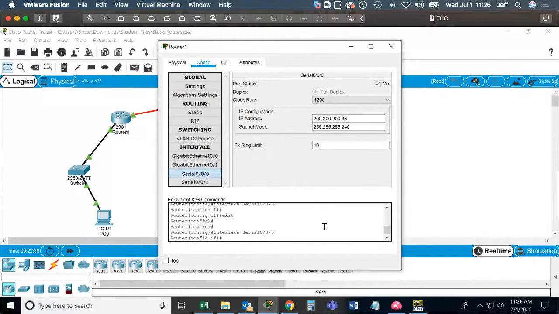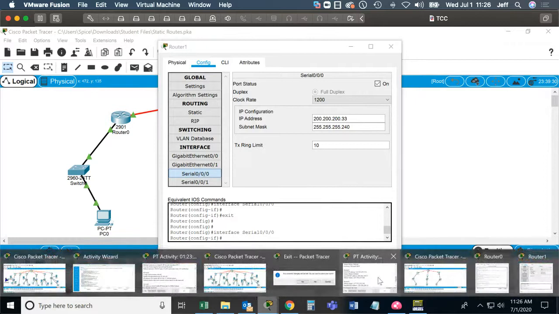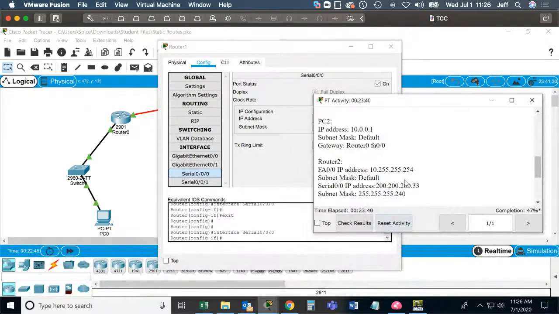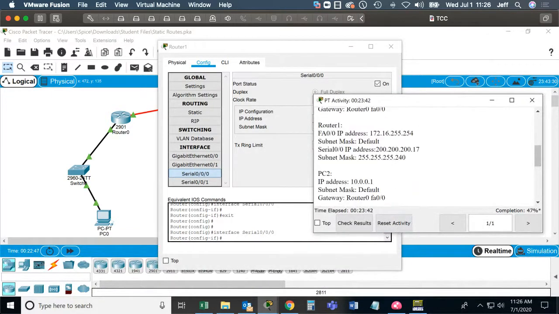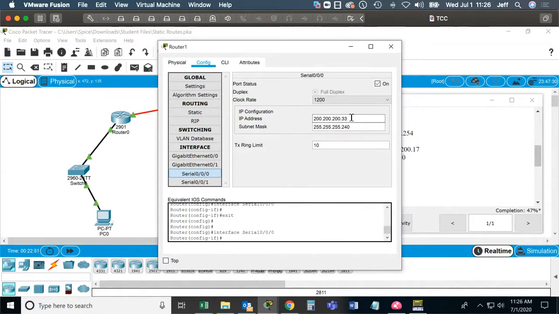This is router 1. So router 1, its IP is 17. That's why.